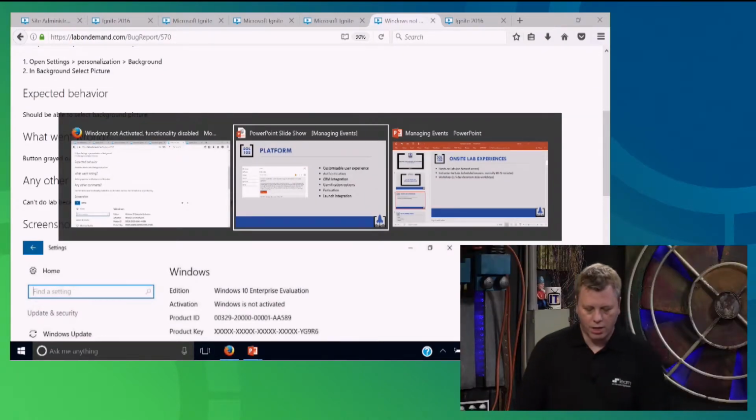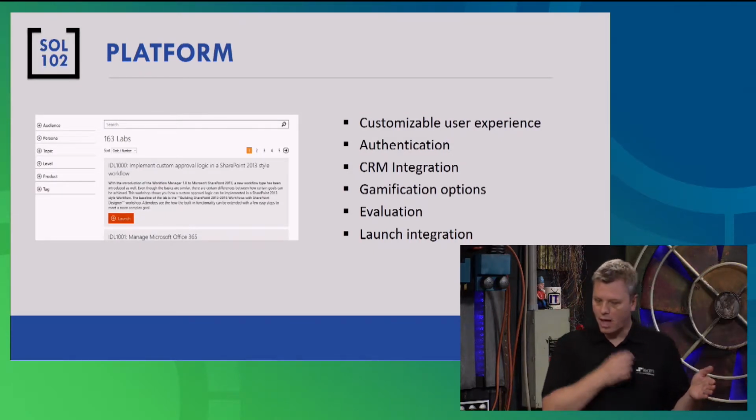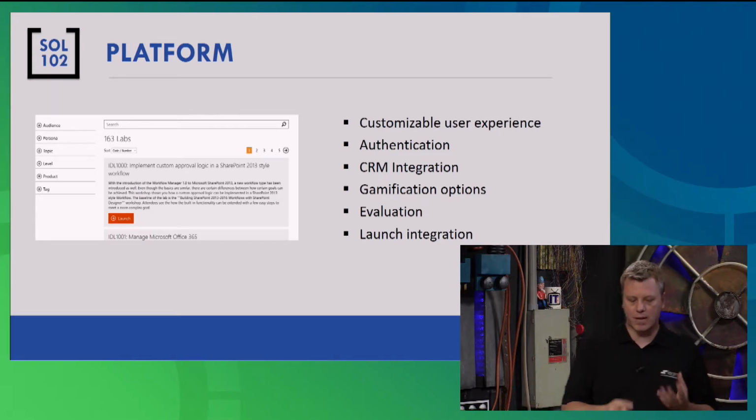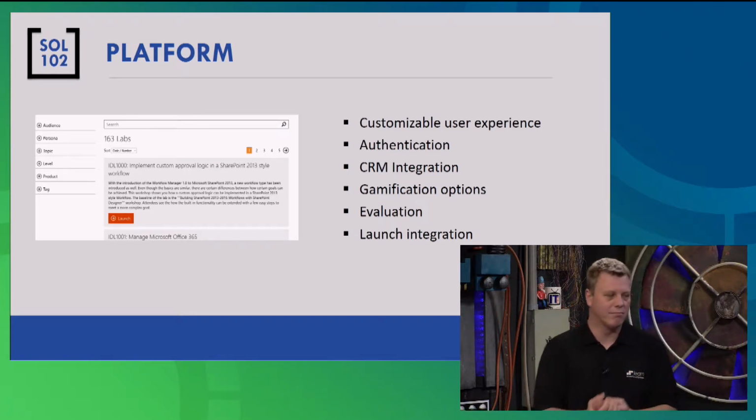So a lot goes into the content side of things. This user interface is totally customizable. It can be branded, and the look and feel of it can be changed. And then, as I mentioned, we have authentication on top of it, and there are different ways we do authentication. Do you want Microsoft authentication? Do you want Google authentication? Active Directory integrated authentication? Quite often, it actually ties into the event system.